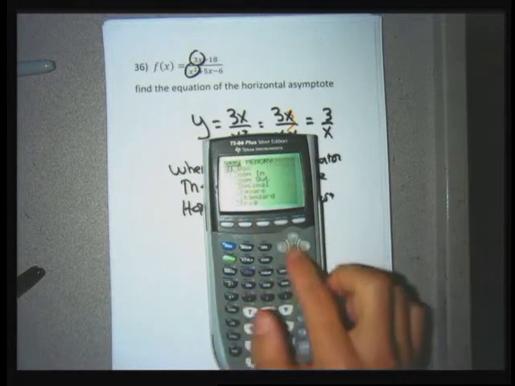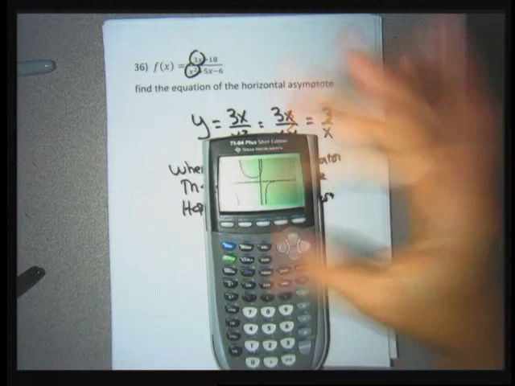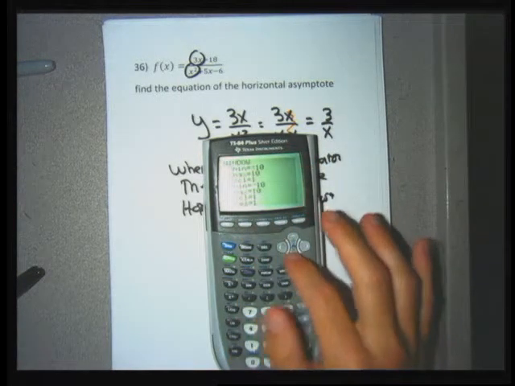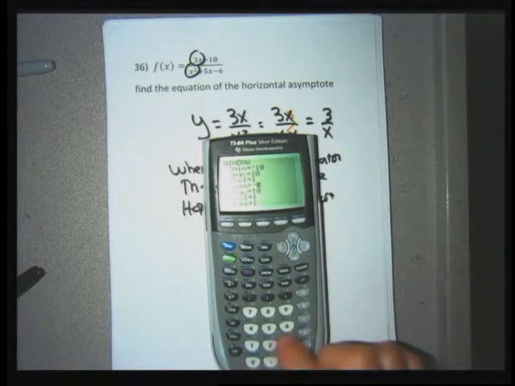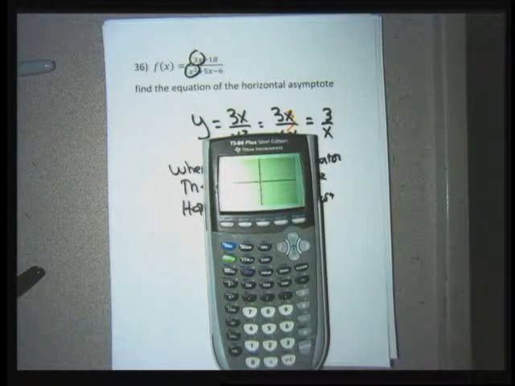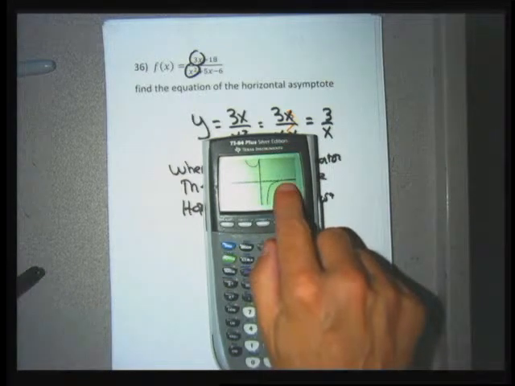Go back to my standard window. In the standard window, it's kind of hard to see the effect of the horizontal asymptote, but I actually can. Let me crunch way down on the y's on this. If I go window, make my y's go maybe to the 3's again, you might start to see that already the graph here is so close to the x-axis I can't distinguish the graph between the x-axis.